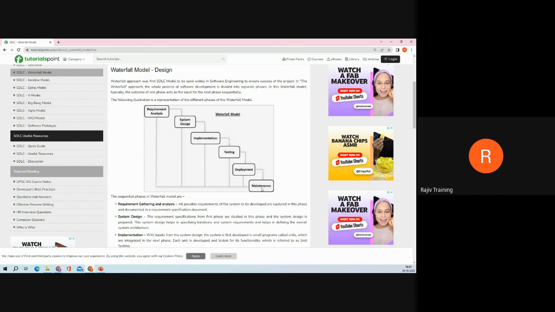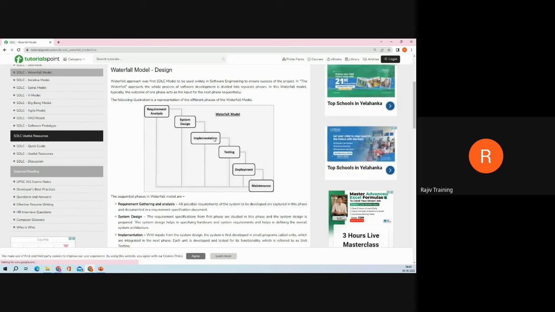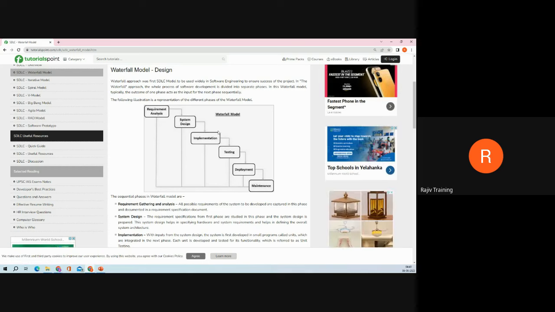The problem here is if a change comes at any point in time, like assume during the implementation stage, the customer comes and says, initially I told you that when a new user comes to the site, that user can create their own username and password. That was the requirement, right? Now I'm telling you, it's a pain for the user to create a username and password manually. Why don't you give an option for the user to register directly using their Google account? That means there is a change in requirement, so we have to go back to the first step, redo the requirements, baseline it again, redo the design, baseline it again, then come to implementation again. Any change in requirements has to start from the first step again. That was the problem with the waterfall model.